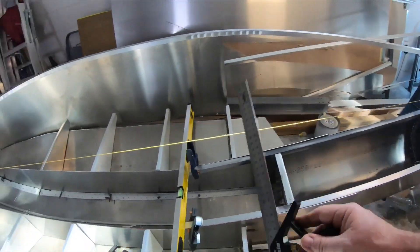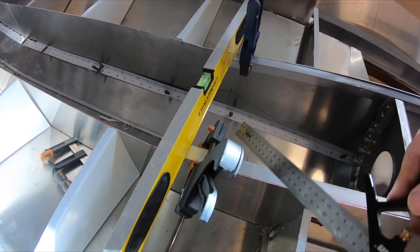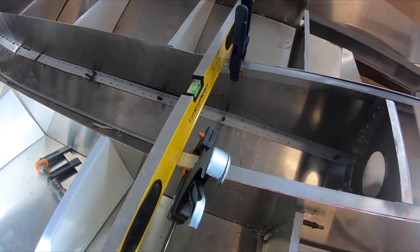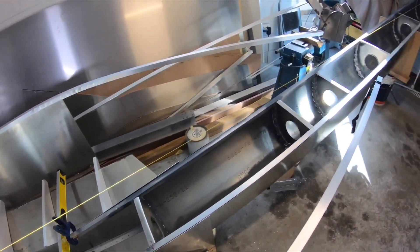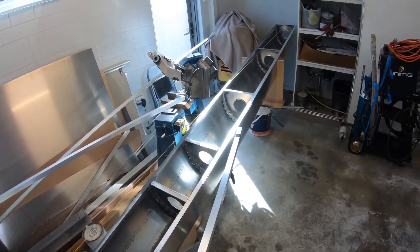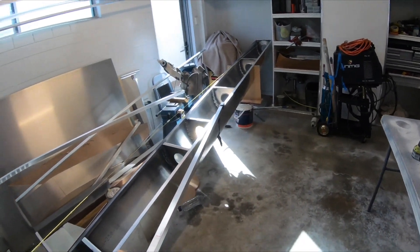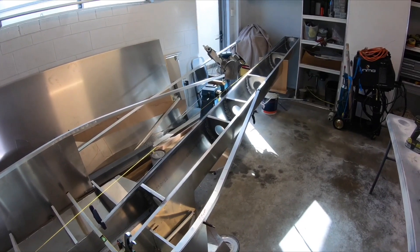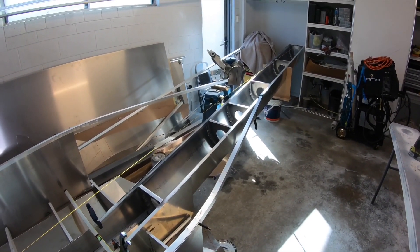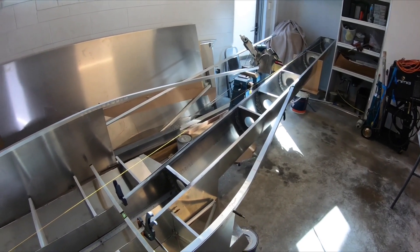I can now put a cleco in the front of each of these and then lift the height to match 10 degrees. Some articles say 9 degrees is good for the aft hull or tail section, but I'm going 10 just to give me a little bit more clearance on landing. It should work really well - it's tracking pretty well.